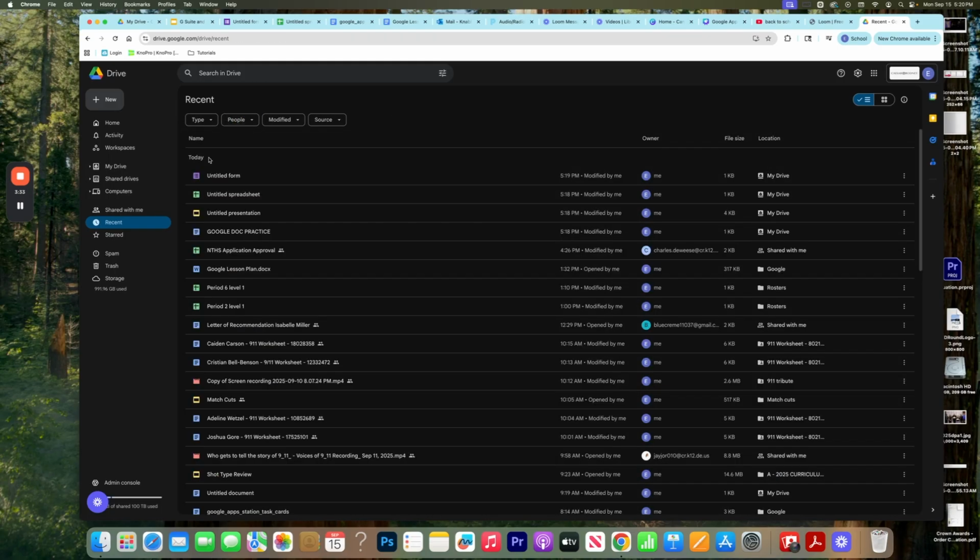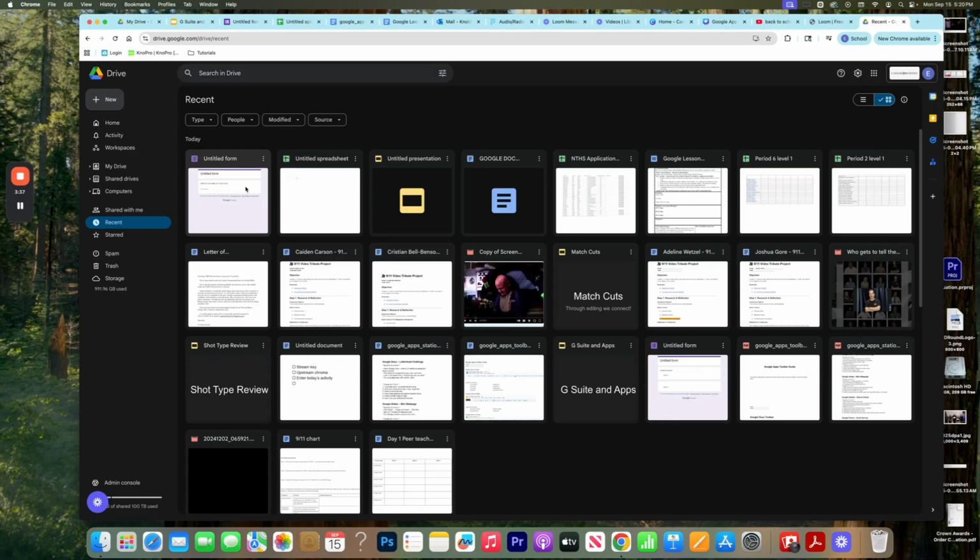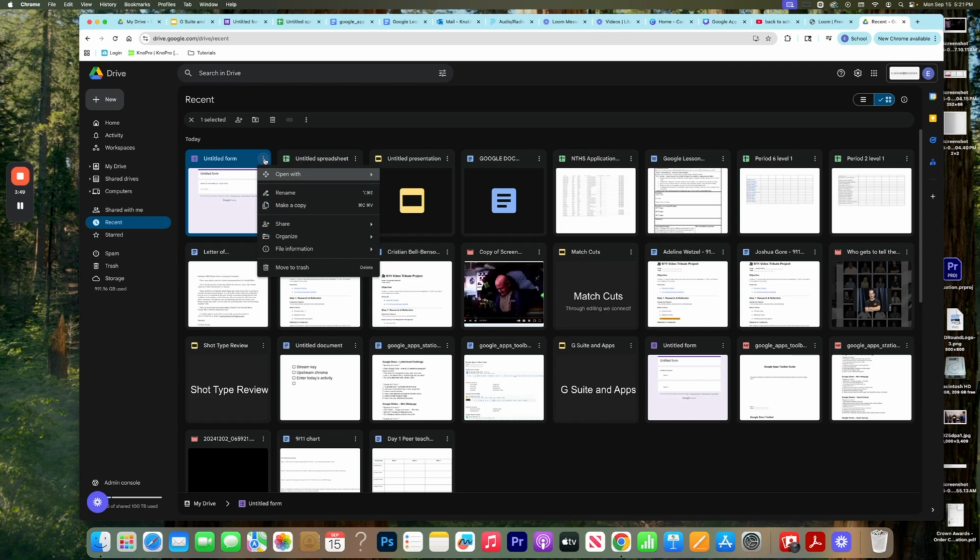So, I've gone to Recent to look for my documents. I'm going to move those documents into my Arvid folder and Class Documents. To do that, I'm going to select the document and click the 3 dots, which means More Actions. Now, I'm going to find where that says Organize in the drop-down menu, and I'm going to choose Move.